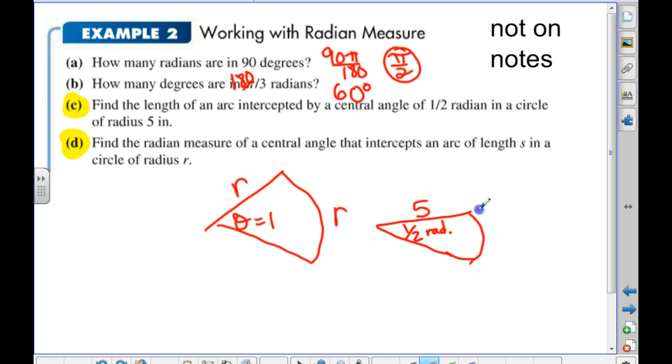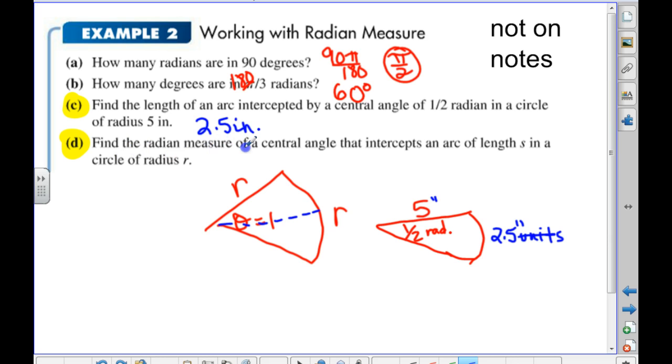What do you think this is? 2.5 is right. If you cut this in half, right? That's what I attempted to do here, guys, is cut this in half. The radius is still 5, but this is now half of the distance along that arc. Does that make sense? Okay. Units, whatever this was, inches. Sorry, this should be inches. So this is 2.5 inches.